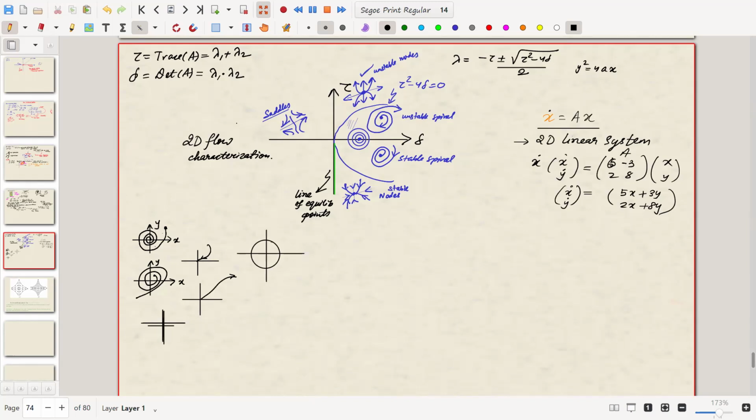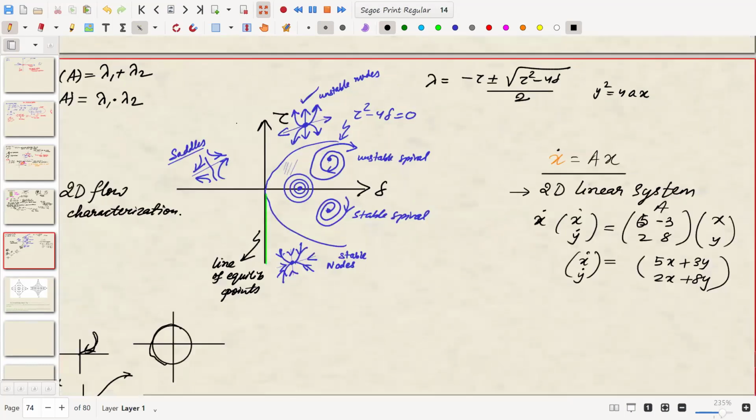Then researchers were baffled about why such behaviors were occurring. Can we make a unified theory to understand all this? Yes, if this is the matrix, then this is the behavior. If this is the matrix, then it will be spiraling inwards. If this is the matrix A, it is spiraling outwards. If this is the matrix, we have this closed orbit. And if this is a particular matrix, then we have orbits coming towards the origin. So how to categorize if you only have a matrix A? That is the basic idea. Note that this unified theory only works for two-dimensional linear continuous systems. It won't work for 3D continuous systems or also 2D nonlinear systems.